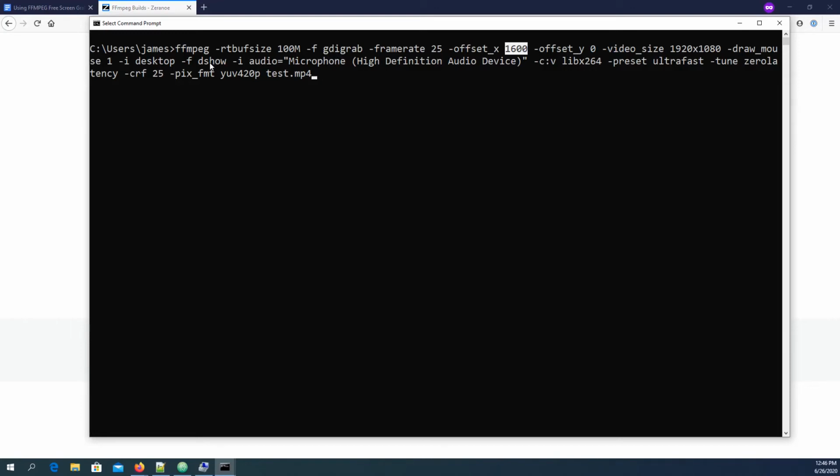Similarly, we have audio on here. I'm recording my audio on another box, but I use this audio to sync it with the video. And so I have DShow, which is similarly picking up the audio. So the input file is called audio equals microphone, whatever. And that's going to be specific to maybe the driver that your microphone or sound system is running off of, Sound Blaster, whatever. And now we're talking about output after this.